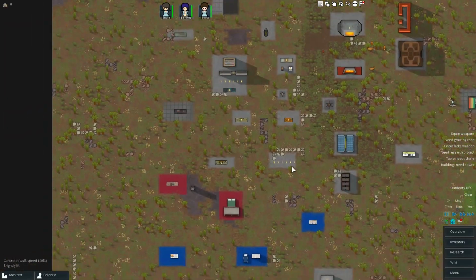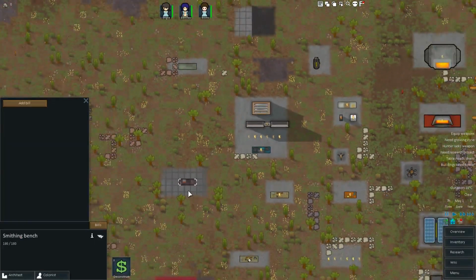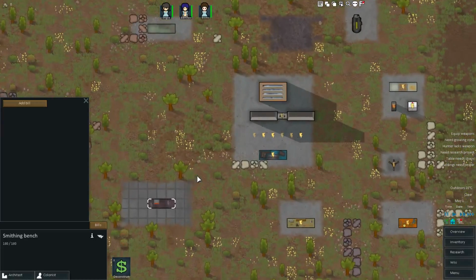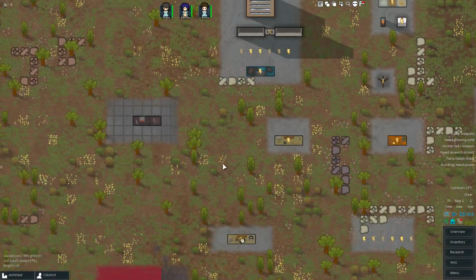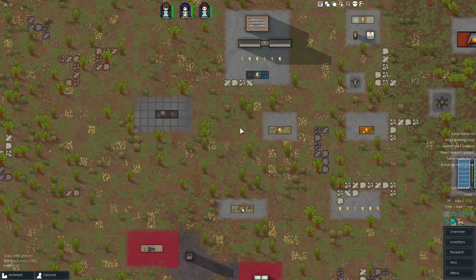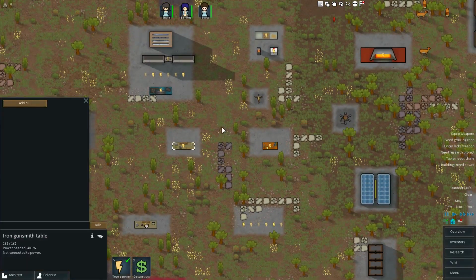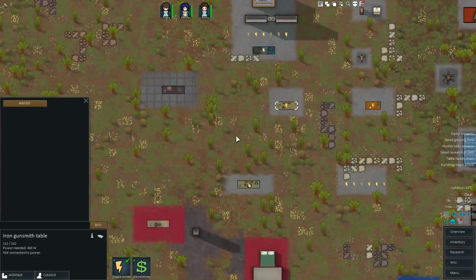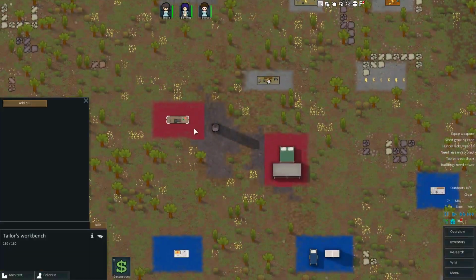The rest, however, are all interconnected. The big one is smithing, which will eventually, well, directly go into electromechanics, which will unlock a few things. It's also required for... what else? Oh yeah, gunsmithing. And yeah, I'll get to all this later.